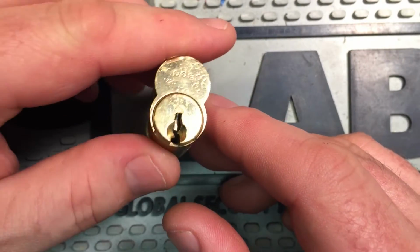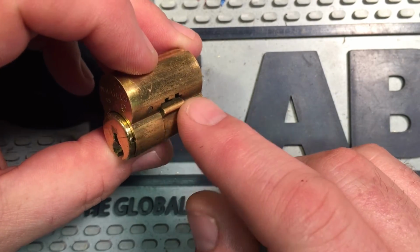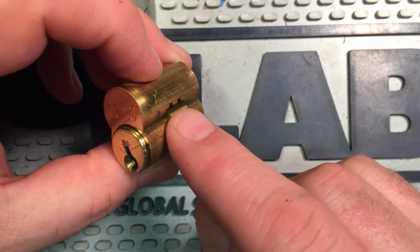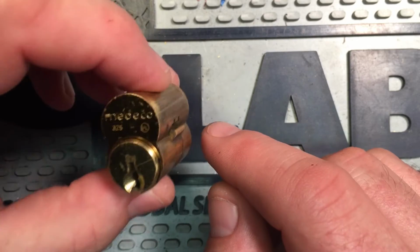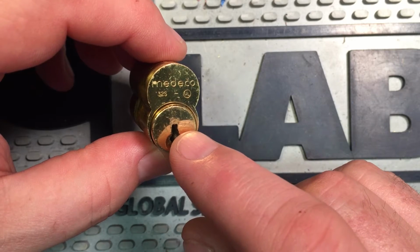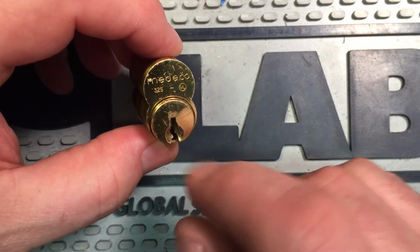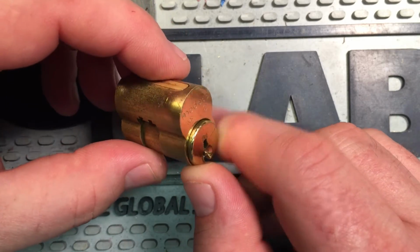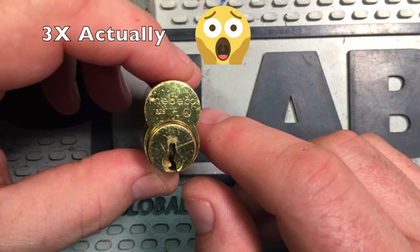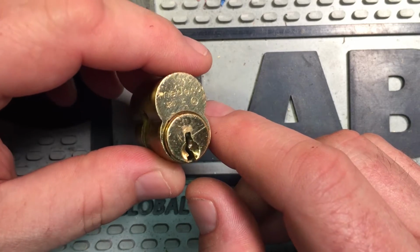This lock's pretty special because aside from being blingy, it's a LFIC cylinder, which means if it was mounted in a padlock or a door or something, to remove the core, we'd have to pick it to control, which would retract this control lug. We'd be able to remove the core. And operating can be counterclockwise or clockwise, but a control will always have to be counterclockwise. So anyway, what I thought would be fun to do with this lock would be to pick it twice. We'll pick it counterclockwise to control, and then we'll go ahead and pick it to operating.